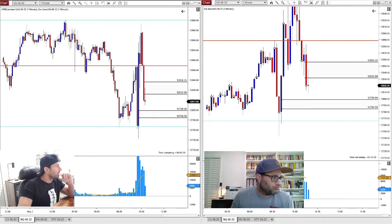And what happens with the VIX? What happens with the ADD? What happens with the tick? So the ADD went up sharply. Now it's retracing back to like the 50% range. It's hovering around zero. It's not negative, it's not positive. It's just right there. We don't have a real trend yet. And the tick is also mixed. I would dare to say half of the time is on the positive side, half of the time is on the negative side.